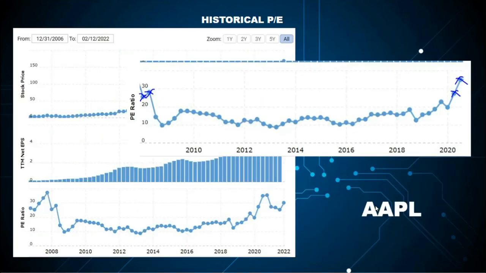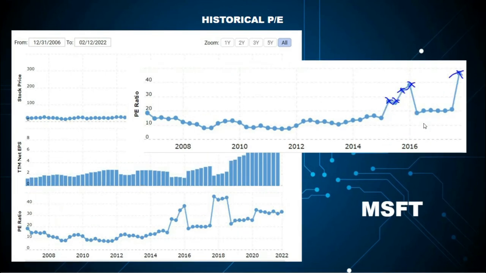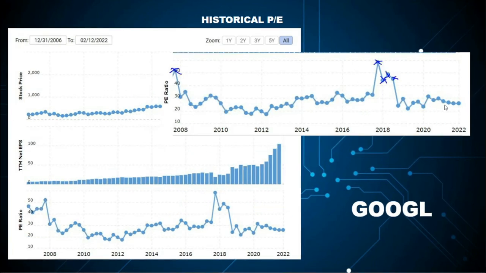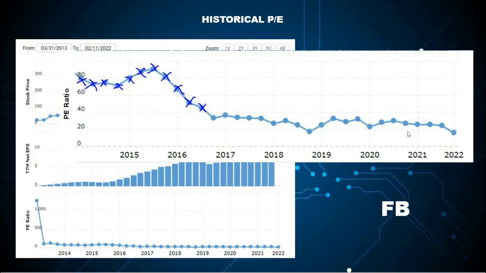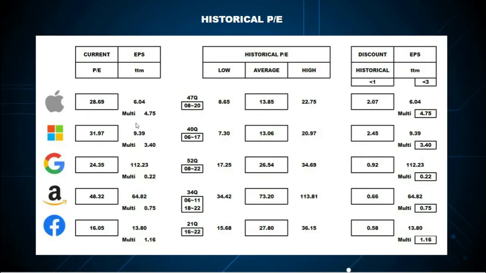Now, to my third metric, we'll be looking at the historical PEs where the PE trades in a range of consolidation and take the average from then, and we'll get our historical average PE. I'll be showing you the PE where these stocks traded. We have here Apple, Microsoft, Google, Amazon, and Facebook. If you look at the midsection, you'll see the number of quarters and the years I took the PE from. You can see here the lows and the highs and the average, which is the most important.